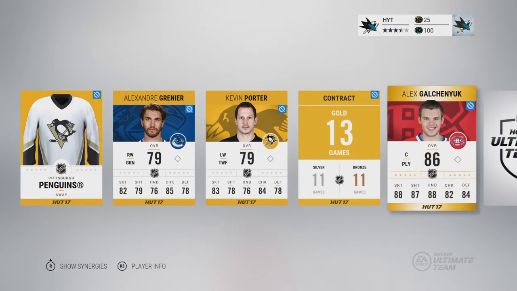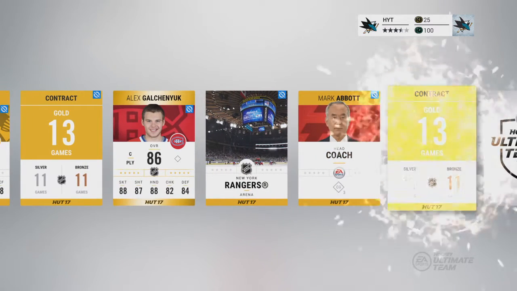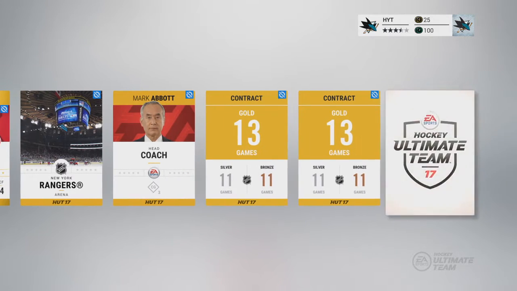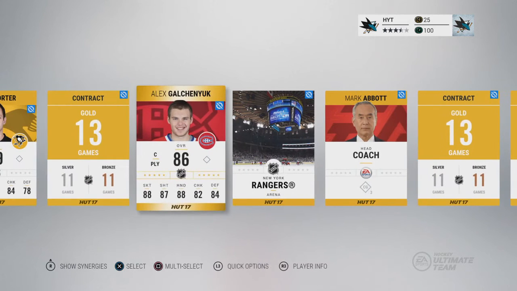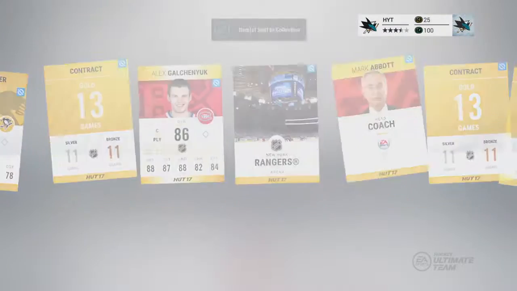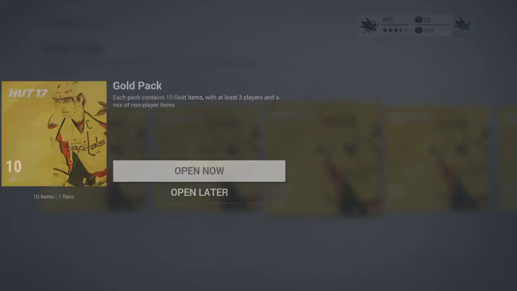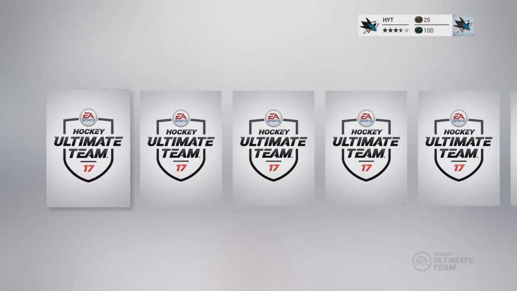Alex Galchenyuk, 86 overall, not bad. Also, what I really like about this new game is that the only rares you get are players, and the players that are rare are 85 overall or higher. So I think in past NHL games, you would have had to spend a lot of money to get a good team. And now I think you're actually going to be able to just earn a good team by getting packs and completing sets. So I think that's pretty exciting.